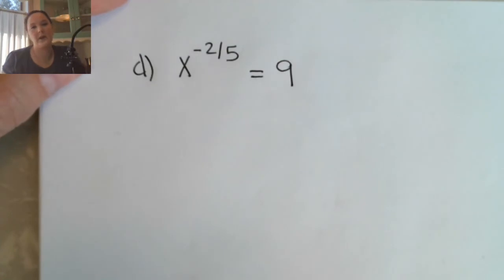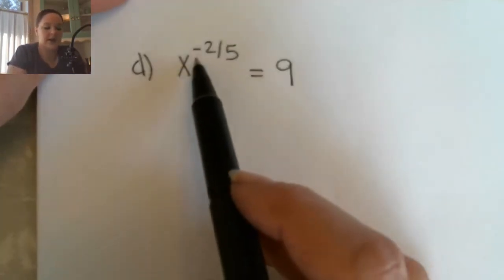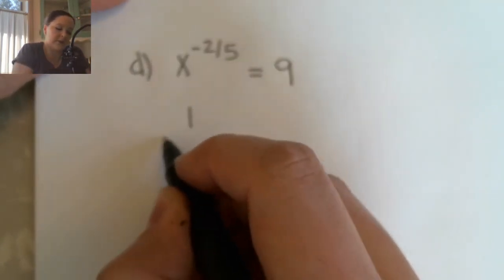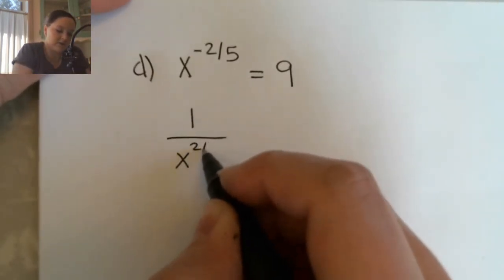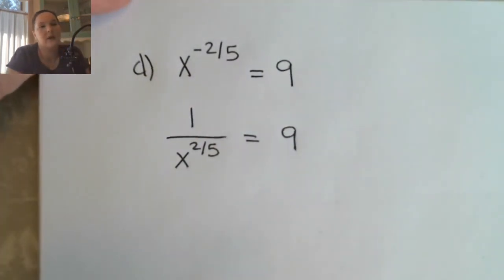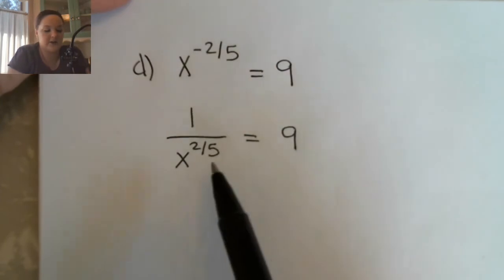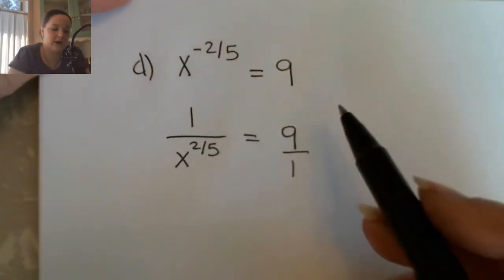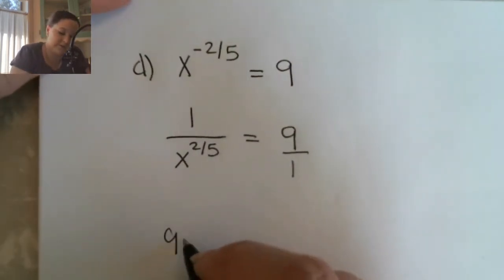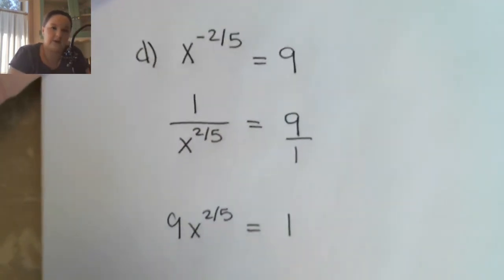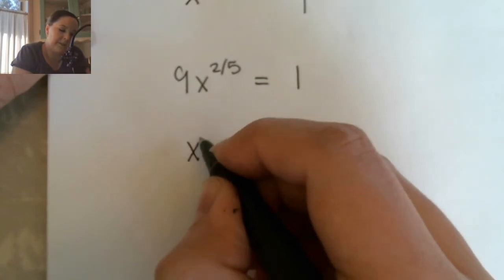Okay. So now you guys know that negative exponents put something into the denominator. So that's the first thing I'm going to do. Okay. And now I'm going to try to isolate this expression. Okay. And the technique I'm going to use is cross multiply. So I'm just going to make this over 1 and then I'm going to cross multiply. Okay. And then I'll need to divide both sides by 9.